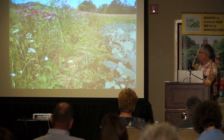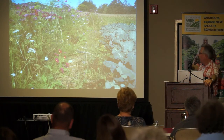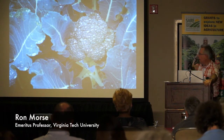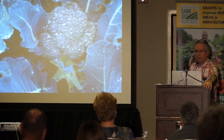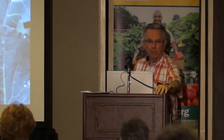Here's what it looked like later — the farmscape and the broccoli. You might say that was the only good head in the patch, but not true. The heads averaged over a pound — about a pound and two ounces — and we had 12,000 pounds to the acre, and this was organic. The point is it can be done, but you have to pay strict attention to the ABCs: it starts with high-density, high-biomass cover crops.